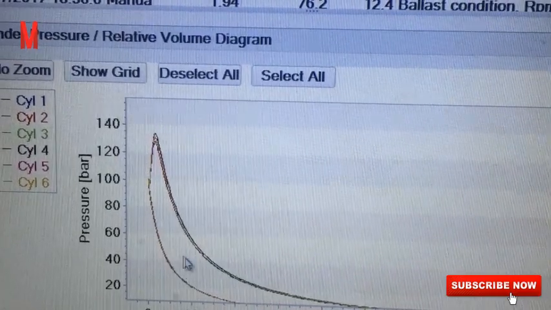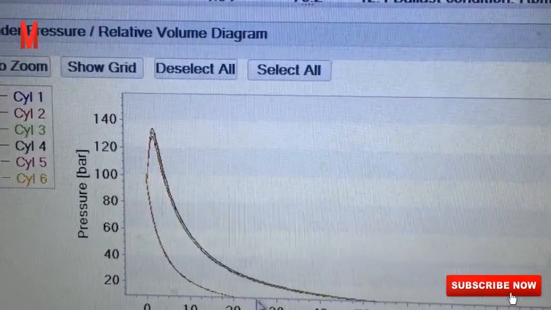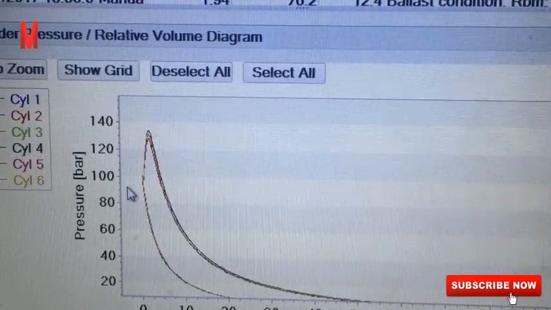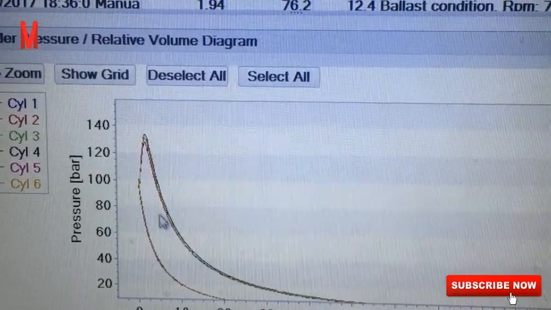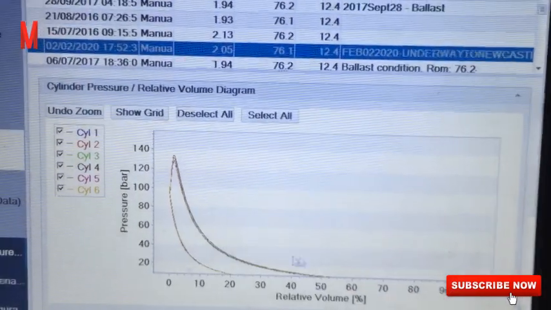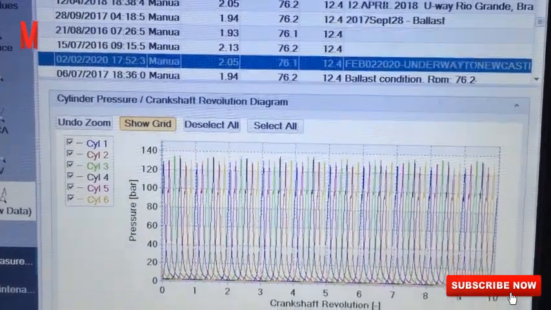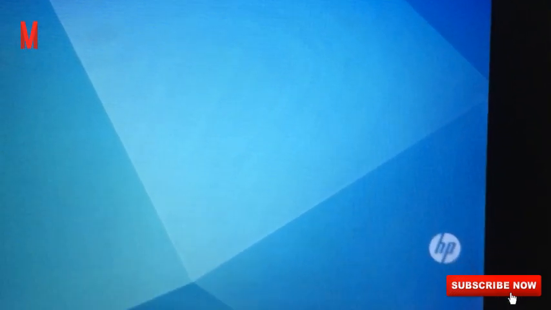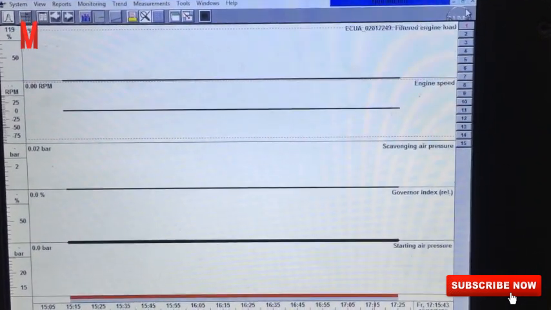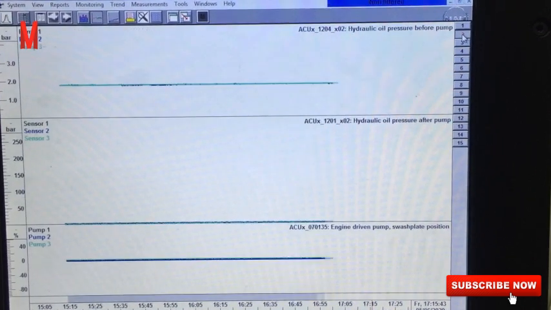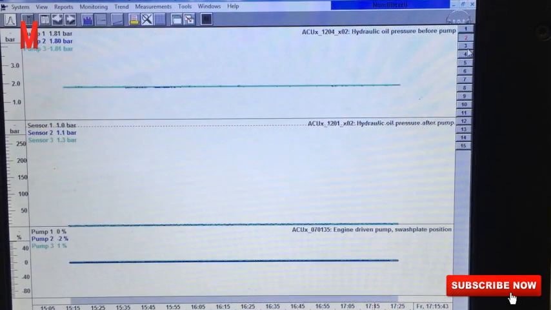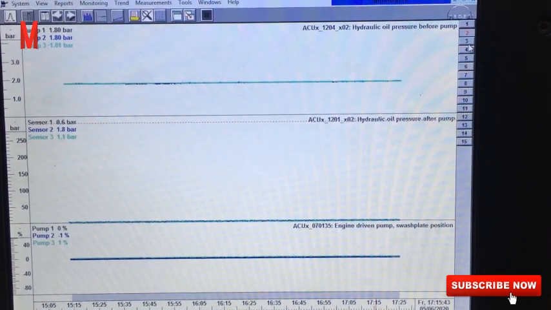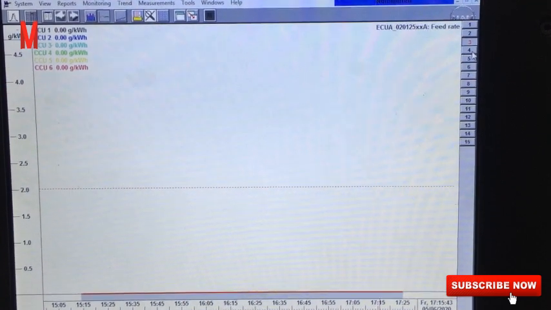In this PMI system, you can have the effective power already calculated electronically by this computer, so the engineer will not do any more calculations like engineers before, who used the indicator cards to calculate the mean indicated pressure. It's already gone, the days that engineers before used that kind of technique.